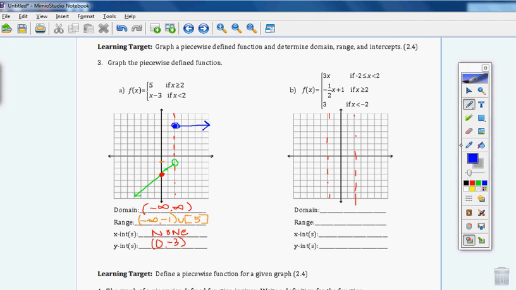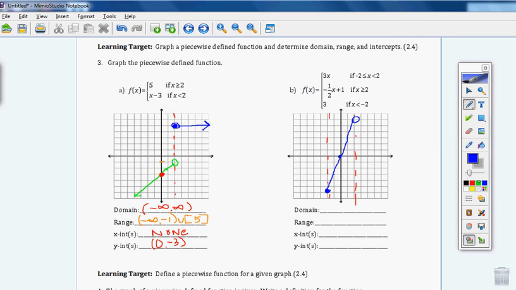First equation, I'm right between. I'm less than 2 and greater than or equal to -2. So this equation is going to be right directly in the middle. I have plus 0, so I'm starting at 0, my intercept, and I'm going to go up 1, 2, 3 over 1, up 1, 2, 3 over 1, and now I'm cutting my graph off, but I have to make sure it's less than, so it's an open circle. And then I'm going to go down 3 over 1, down 3 over 1, and it's going to be a closed circle because it is equal to, and there's my line.